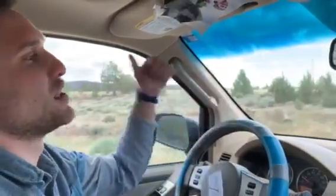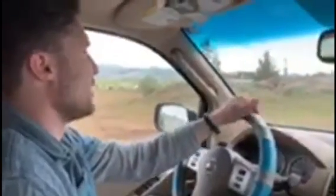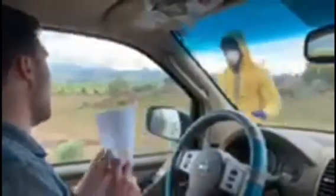Otherwise we won't be able to track and get your information back to you in a timely fashion. So make sure to take the time to either register online or stop and register here, but please bring your patients with you. All right, so we're coming down to the second station. Down here, we're gonna figure out what is our next step. We do have our schedule here and we have our ID. So they're gonna guide us through to the next step.